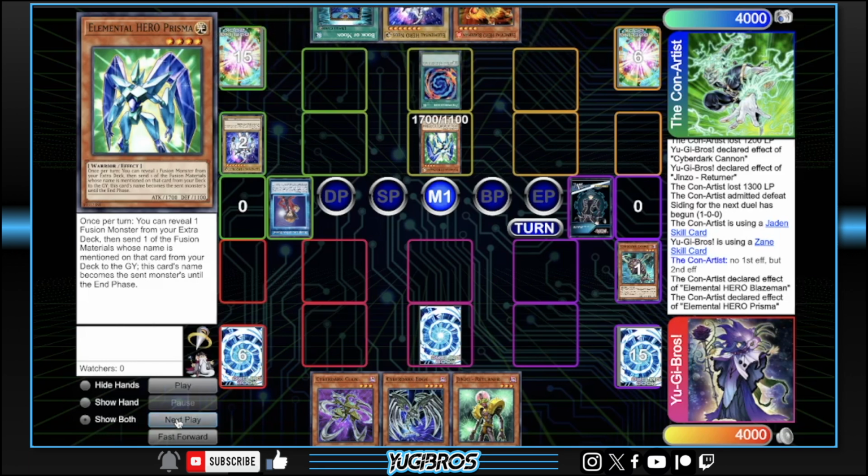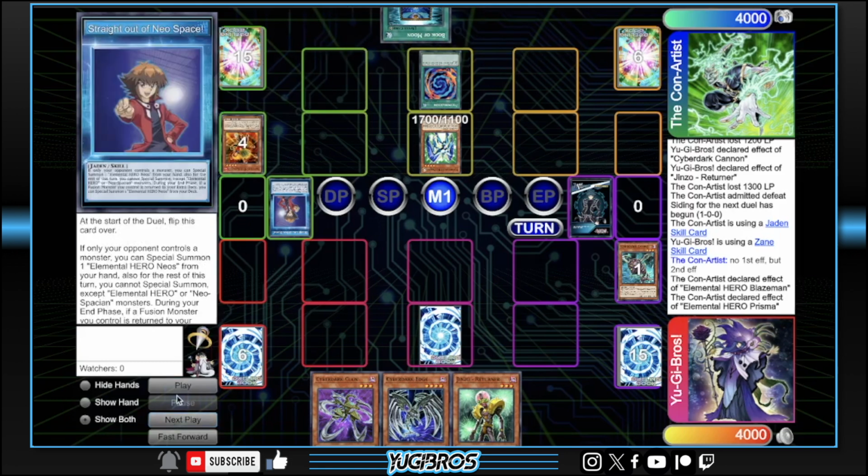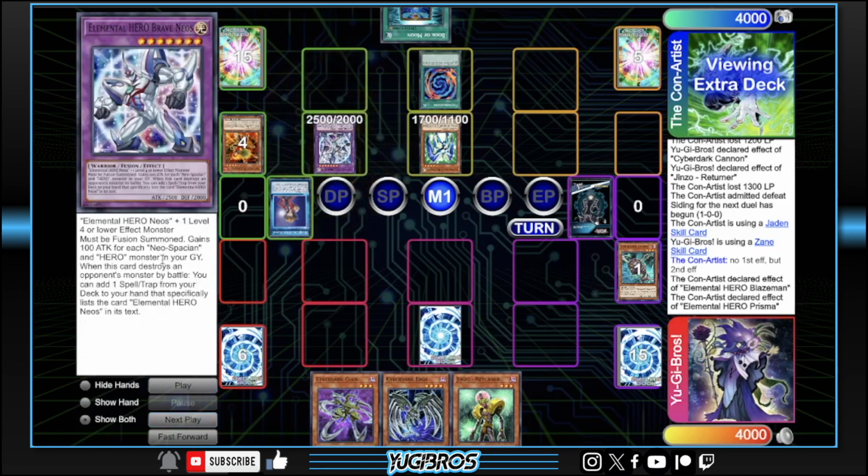They're going to reveal a Neos fusion, but Dueling Book's being weird, so we're not going to see that part. They're going to send an Elemental Hero Neos to the grave, then activate Polymerization from the hand, fusing both Blazeman and Elemental Hero Neos. This could make the Nova, or it could make this other new card out of the box called Elemental Hero Brave Neos. Believe it or not, this doesn't contact fuse to make it, which is odd. It takes a Neos and a level 4 lower effect monster, which we did use with Blazeman here.